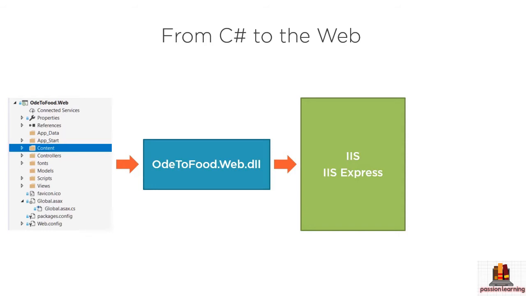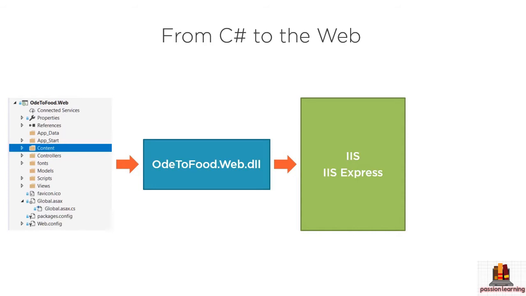You can install IIS as a component whenever you install Windows Server or Windows, but you can also rely on IIS Express, which is a slightly lighter weight version of IIS installed for you by Visual Studio so that you can host and run web applications and at least serve up requests that are coming from the local machine.